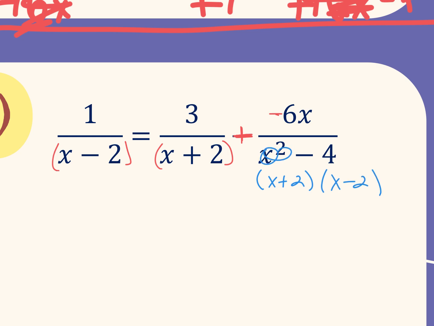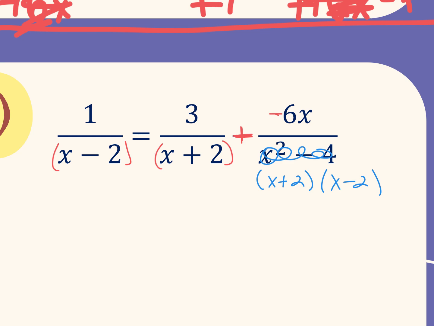We always want to factor first. Now let's think about this for a second. Are there numbers that if you said x equals this, when you plug it in the denominator, it'll make your denominator 0? What can x not equal? 0? No, x can be 0. Your denominator can't be 0. So what would x be? What would make your denominator 0? 2. Positive 2 and negative 2. So if you solve this and you get either positive or negative 2, you know those solutions don't work.